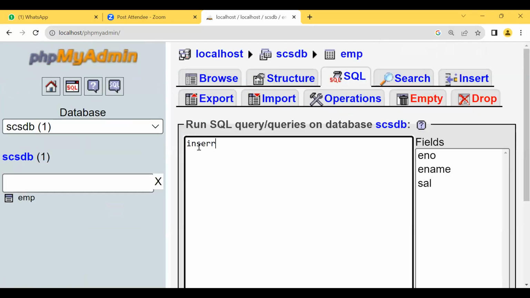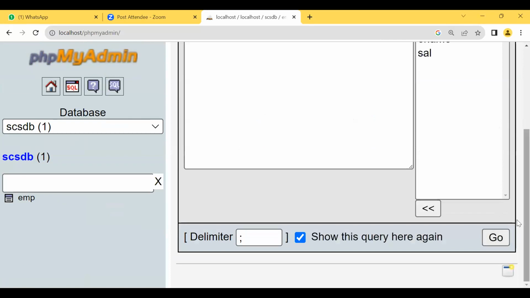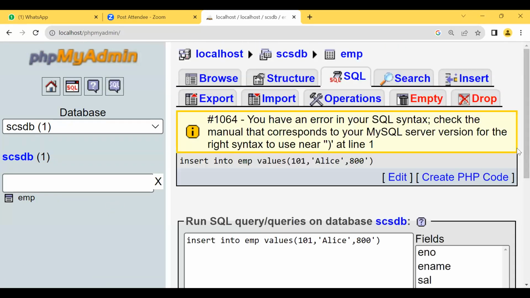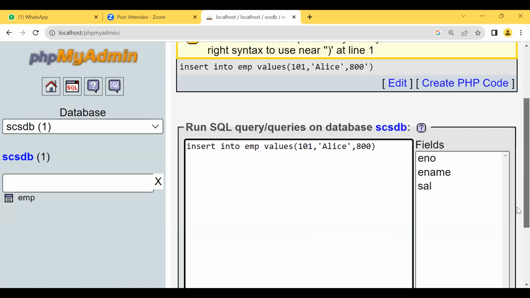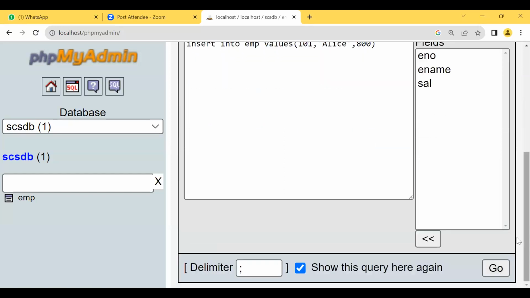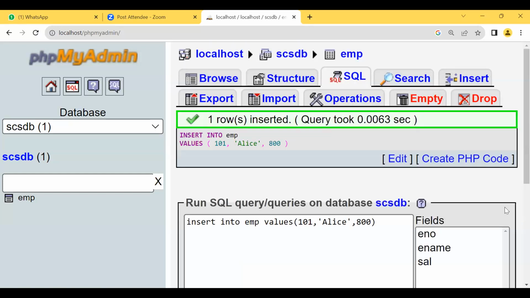So if I say insert into EMP values 101, Alice, and 800, and I do a go, it says how many rows impacted? 1 row. That is what I'm trying to ask all this while.